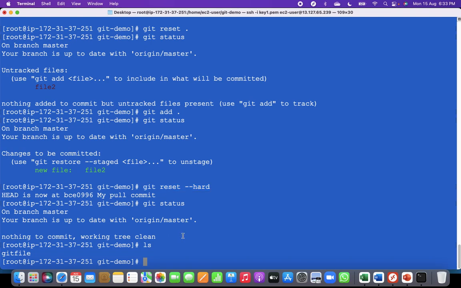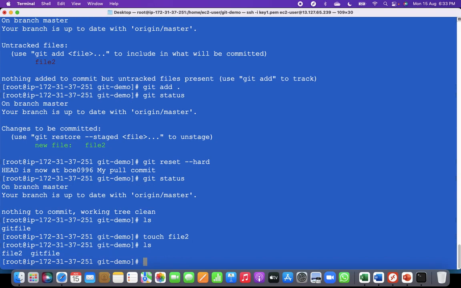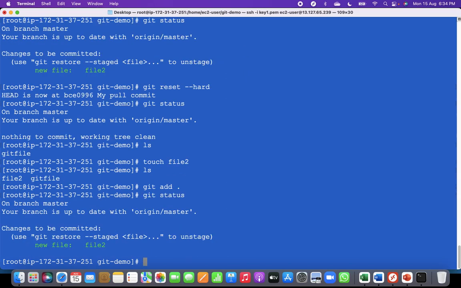Again, I am creating the file, touch file 2. Okay, I have created it now. Let's add it, git add. Okay, git status. So it is in the staging area. Let's commit it.